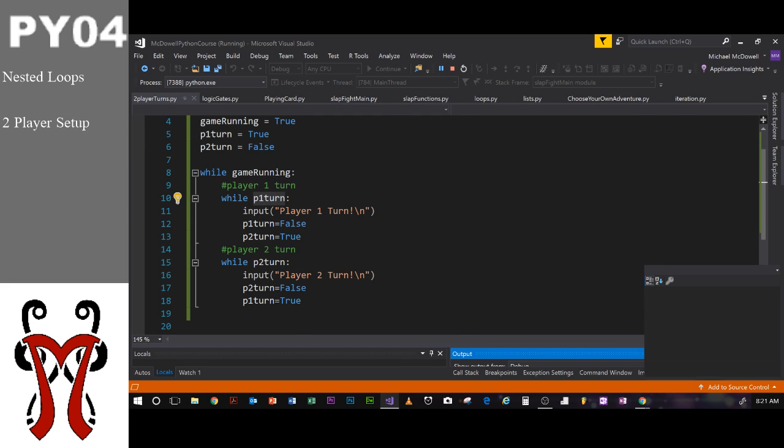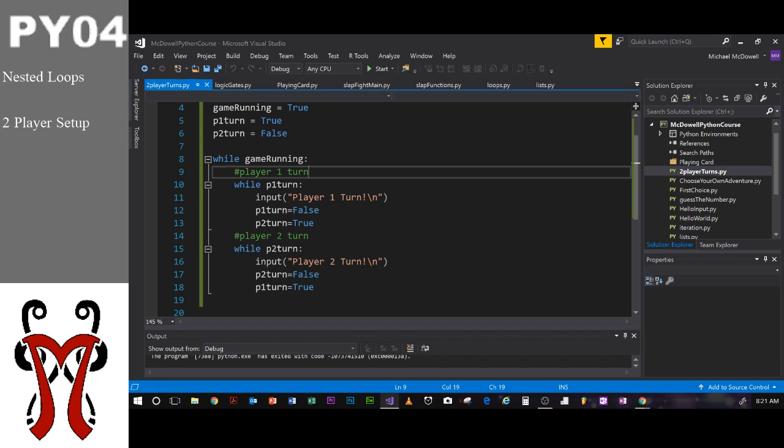So if you need to make a 2-player game, this is kind of the starting point for it. You have a while game running. If you want to make it to where you can exit the game, you just make something that affects this game running variable to be able to turn it off, and that will quit you out of the game. You now have the functionality to be able to change between 2 different turns using these nested while loops. These are called nested while loops because you have a while loop inside of a while loop. They're nested. Aw, that's cute.